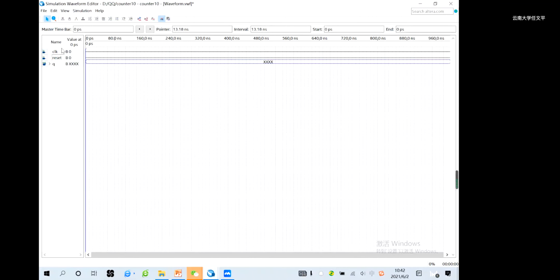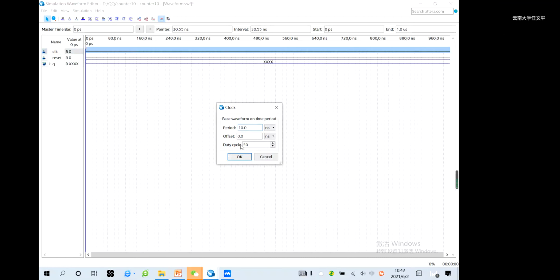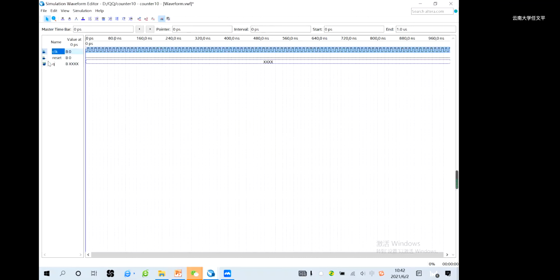This is a clock signal. This is a synchronous clear. When it is at low level, the output signals are 0, so we must set it to high level.